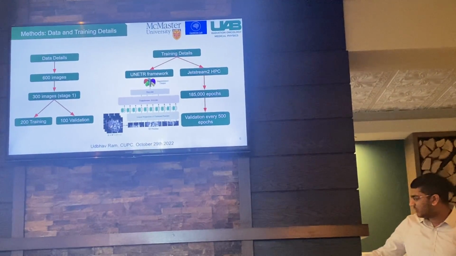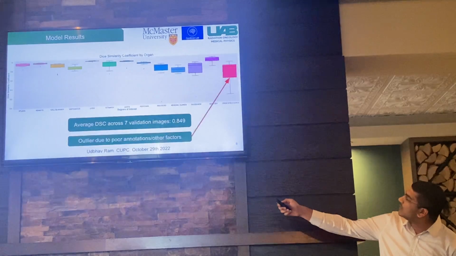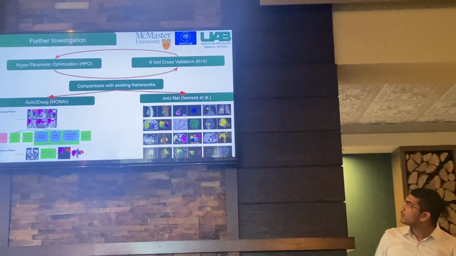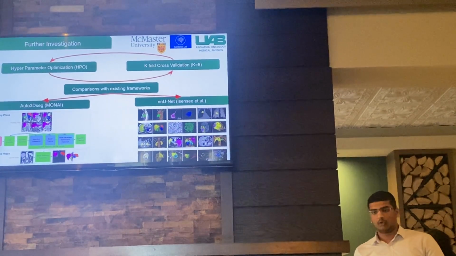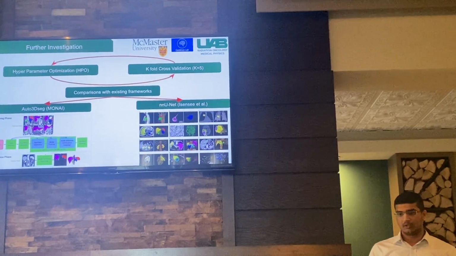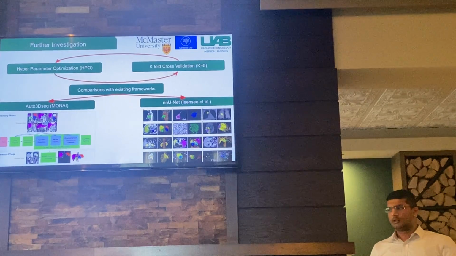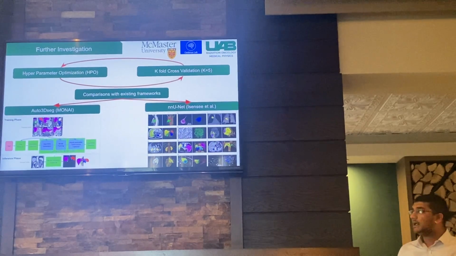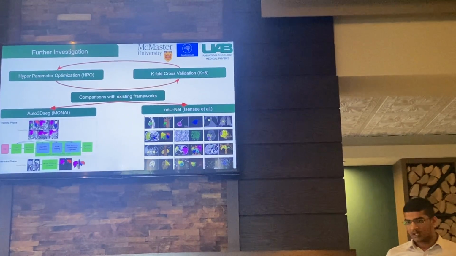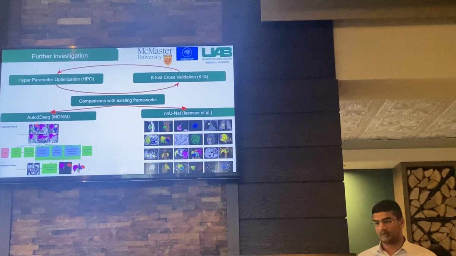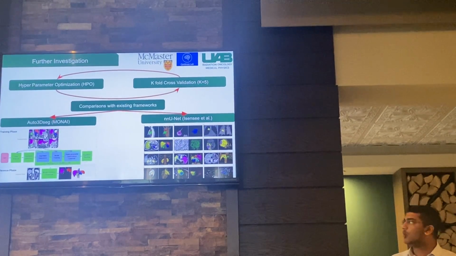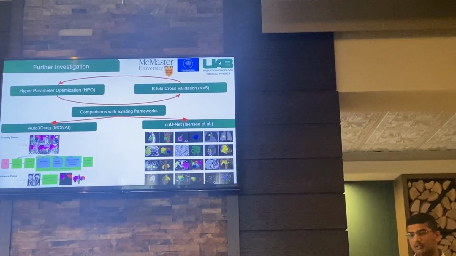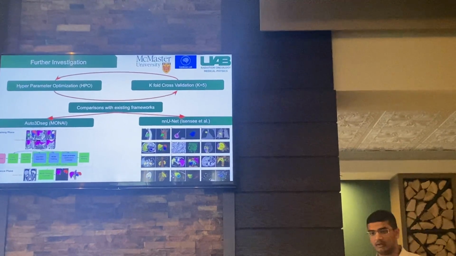Sure. So I guess specifically you're talking about these benchmarks. Okay. Both of these models are what we call auto-ML, so auto machine learning. What these do is they leverage data analysis to generate algorithms. They'll look at the entire dataset and generate all of these good parameters that they think are the best ones. Now, while our pipeline isn't necessarily an auto-ML pipeline, it has just the deep learning aspect. So we're trying to generate an idea of where we fall within these auto-ML pipelines, which will likely be better than ours. But we want to know from scratch, can we actually generate something that's able to compete with this?